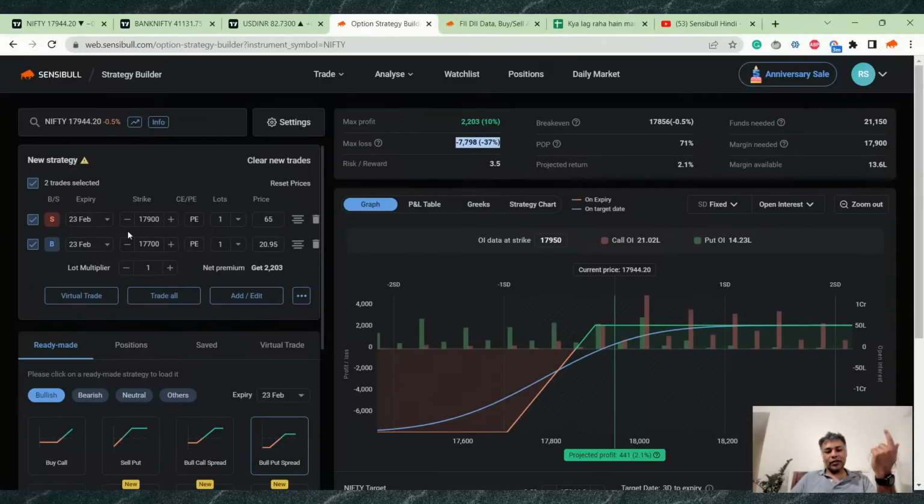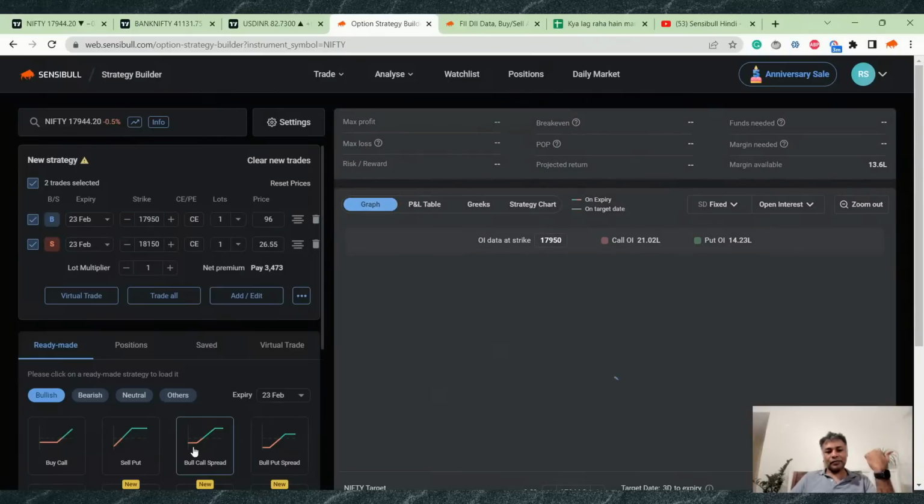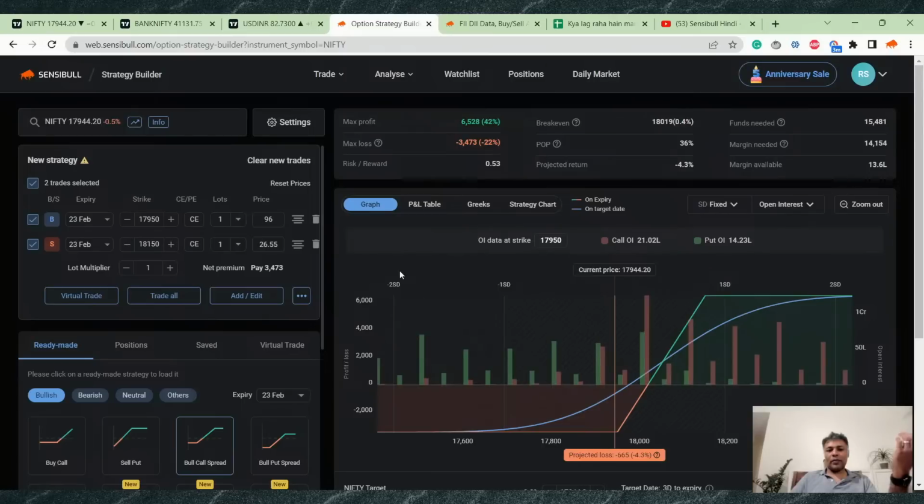Now the alternative is, you're assuming that it'll go up, right? But the problem with playing a debit spread like this one is, you'll get more profit than loss, but if Nifty consolidates for some time there, or goes down a bit and goes up, etc., then you lose a lot of money on premium on this, right? So essentially, if you play a credit spread, the problem is your loss is more than profit. If you play a debit spread, the problem is, if Nifty hovers around here, you lose money.